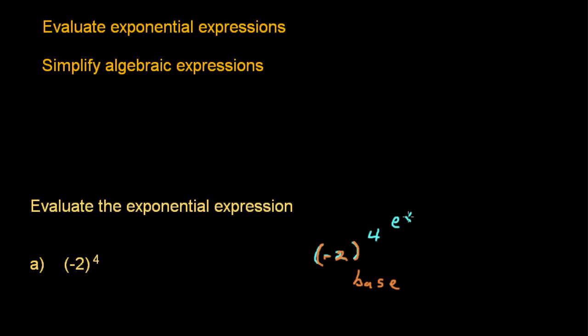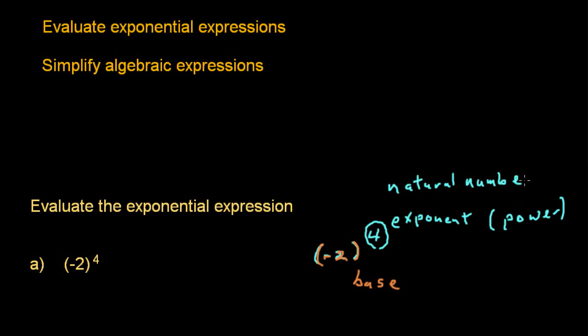And there's another name for exponent. Sometimes you'll see the word power. As a matter of fact, we said that this was -2 raised to the 4th power. So 4 is the power and 4 is the exponent. It means the same thing. Notice that we're just using the number 4, which is a counting number or a natural number. In this lesson, we'll restrict our use of exponents to just the natural numbers or counting numbers.